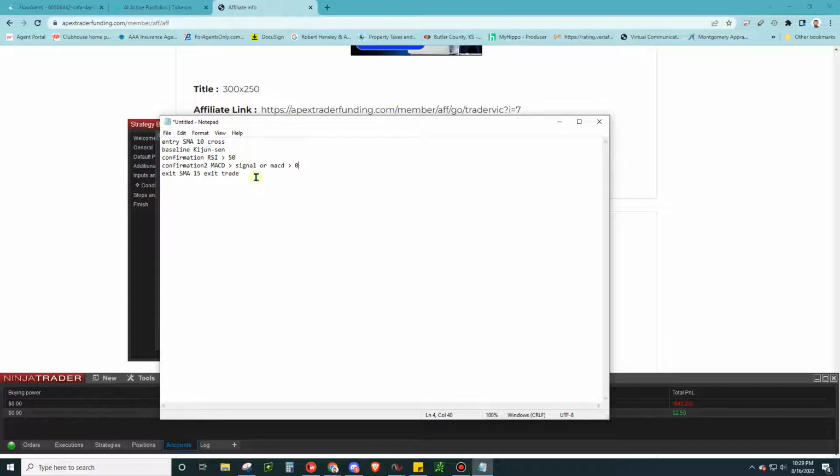And then to exit the trade, we're going to use an SMA, but a longer period, maybe a 15, maybe a 20, and I'm going to show you guys how to optimize for these parameters. So we'll backtest to see which ones are better. This is a parameter, 10 period, this is a parameter, 15 period. We're going to backtest to see if the 10 period is the best, or maybe the backtest shows that a 13 period is the best.